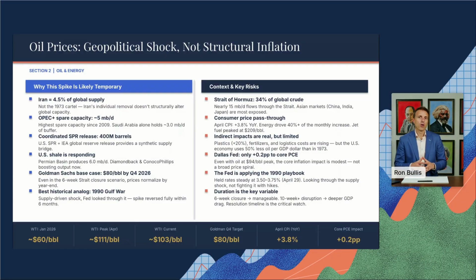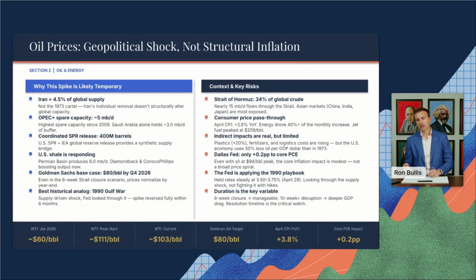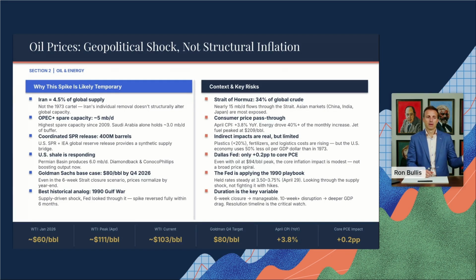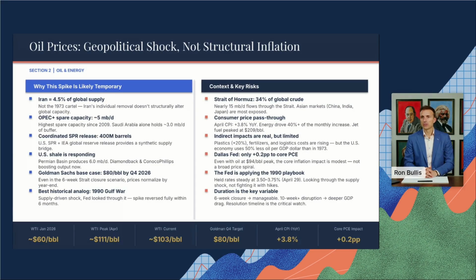A couple of headlines. I'm not going to cover all these; they'll be in the deck. But we believe at LifeWorks, and I think most of the commentary and the economists that we follow agree, that the shock in oil prices is really a geopolitical one. The price of a barrel of oil before the US-Iran war, whatever we're going to call it, war, conflict, et cetera, was significantly lower. Output was climbing. Oil was starting to come in from Venezuela again. We were actually seeing an increase on the supply side, which would have driven some of the demand side down. So the Strait of Hormuz being closed, or having significant issues for tankers transiting it, is causing a geopolitical risk that's driving the price up.